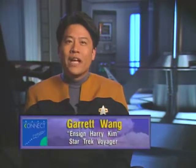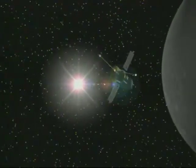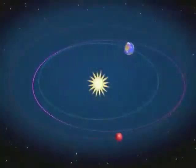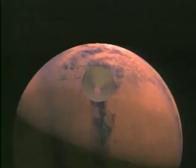Hi, I'm Garrett Wong. I play the part of Ensign Harry Kim on Star Trek Voyager. On my show, Voyager and its crew travel to distant stars, planets, and galaxies. Of course, when NASA scientists navigate spacecraft through our solar system, it's a little more complicated than just punching coordinates into a computer. On this episode of NASA Connect, NASA scientists will show you how they use math, like geometry, to launch spacecraft to Mars, and how geometric shapes contribute to the exploration of the red planet. So fasten your seatbelts as hosts Jennifer Pulley and Van Hughes navigate you at warp speed through another exciting episode of NASA Connect.